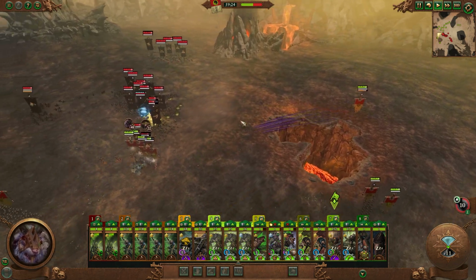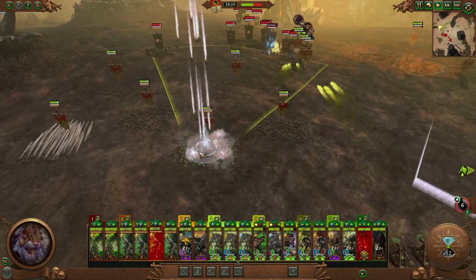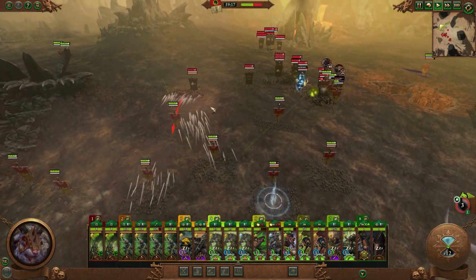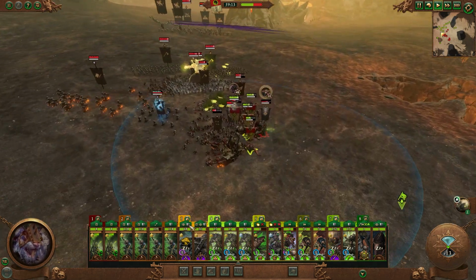You actually switch targets to one of those Chimera. Magic going down on units they can't even see. Not funny. Or maybe they can. I should have moved them. Standing still was fairly dumb.